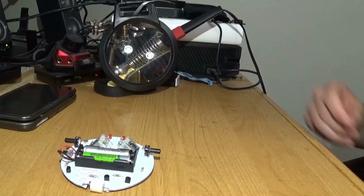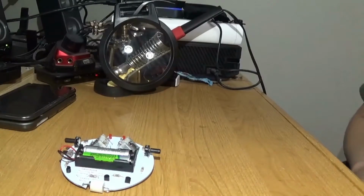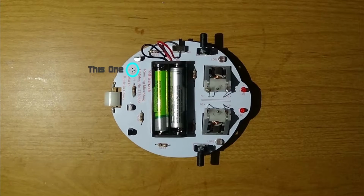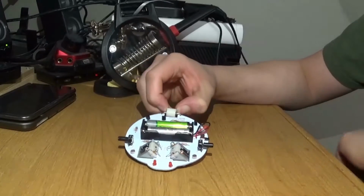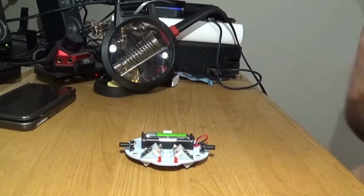Now I'm going to show you this thing in action. In order for this to work, you have to have light being exposed to the 2 light-dependent resistors. Without it, it will not work at all. Mine isn't going to completely work properly because one of the transistors has broken because 2 of the prongs have broken off of it, and so I can't solder into those holes.